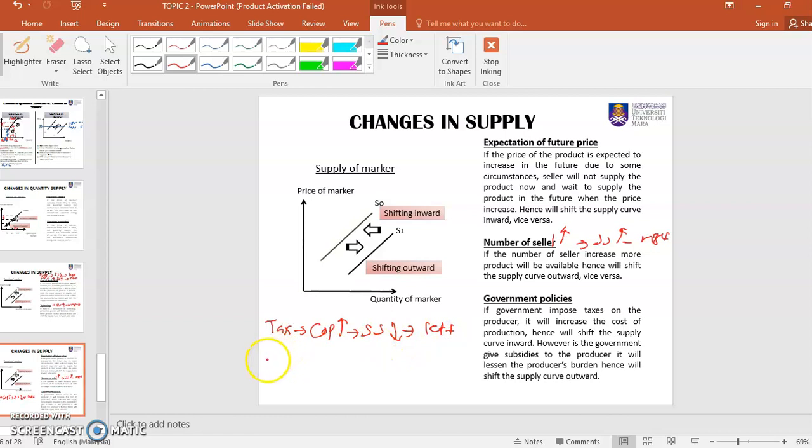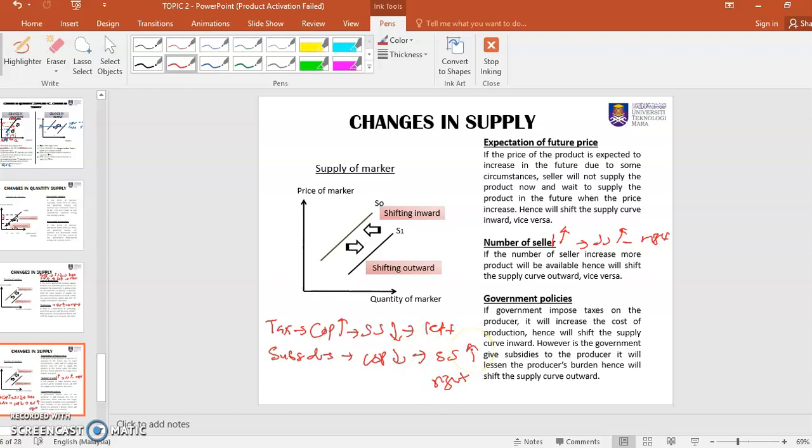Okay. And however, bila government give subsidies to the producer, okay, bila subsidi pula, contohnya lah, you jual curry puff. Okay, and then you dapat mesin daripada jabatan kementerian ke apa ke jabatan kan, daripada kerajaan, you dapat mesin mixer yang besar, you dapat kuali yang besar, okay, you dapat oven yang besar, you dapat daripada government. So kat situ you tak perlu keluarkan kos lagi untuk membeli alatan macam tu, untuk beli capital tu. So dapat reduce you punya cost of production kan. So cost of production will decrease. So you akan supply lagi banyak barang kan. So supply of good will increase, supply curve shift to the right.